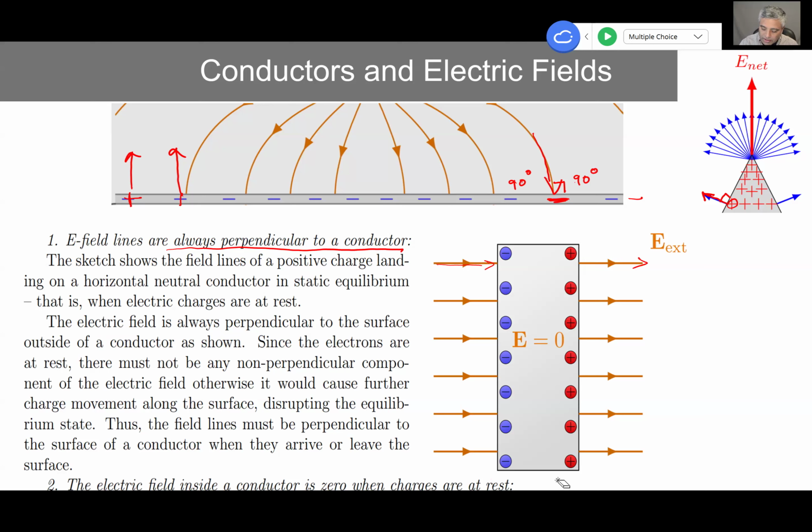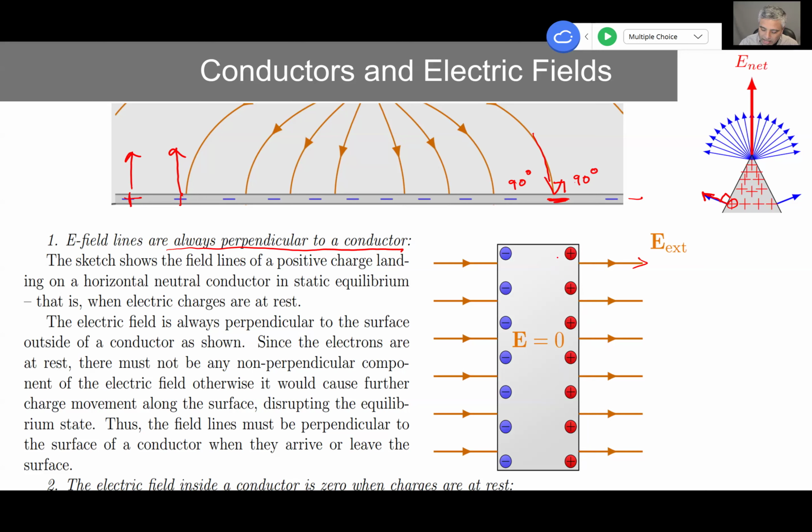And let's say we have a conductor something like this, and we apply field lines. What happens is there's going to be this kind of polarization of charge, separation of charge, because negative charge wants to move in the direction opposite to the electric field, so they're going to line up here. They cannot just skip from the conductor. It's like they are trapped inside a room, right? They cannot crack open the wall. So they're going to line up on the wall like this, leaving the positive charge behind.